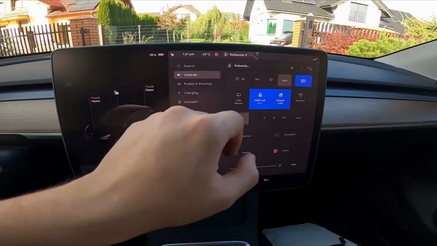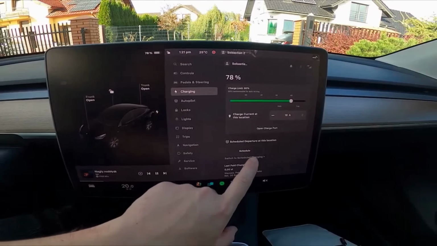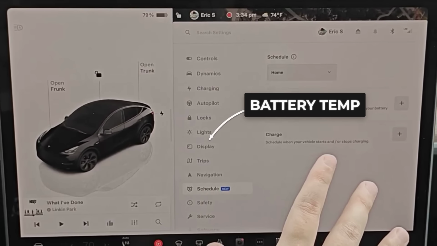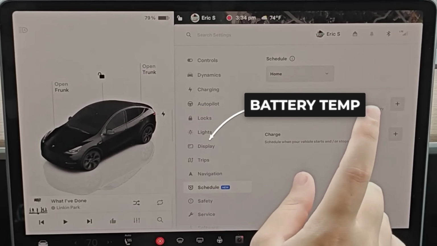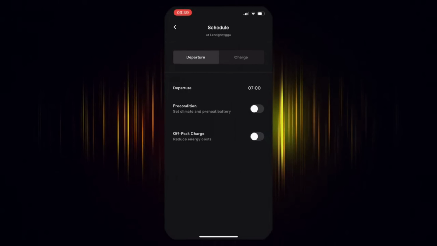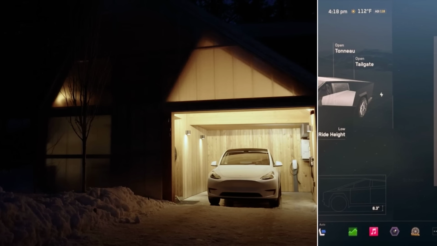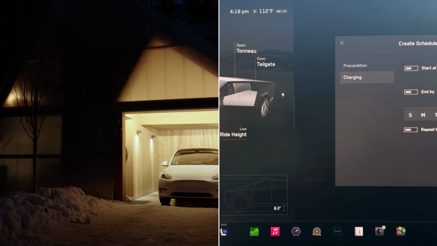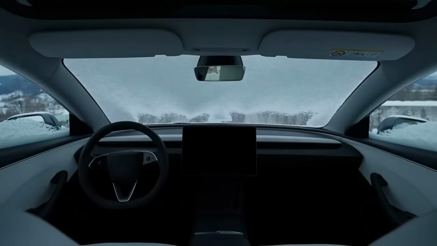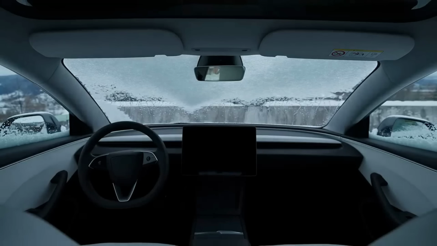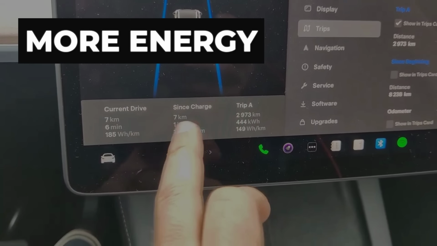With scheduled departure, the car calculates exactly when to begin charging, so the battery finishes warming up just as you are leaving. The battery is still warm from charging when cabin preconditioning begins. That means it does not have to rewarm a cold battery and a cold cabin separately. With scheduled charging, your battery might finish charging at 2 in the morning. Then it sits cold until you preheat the cabin at 7 in the morning. Now the car has to warm everything from scratch, and it uses more energy overall.